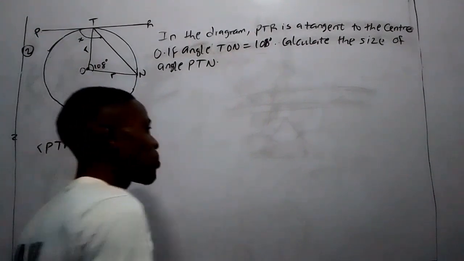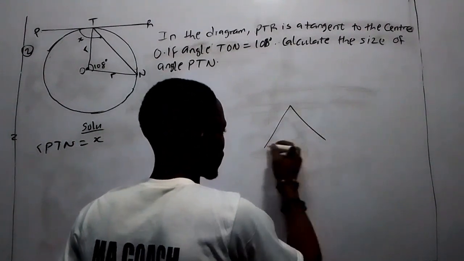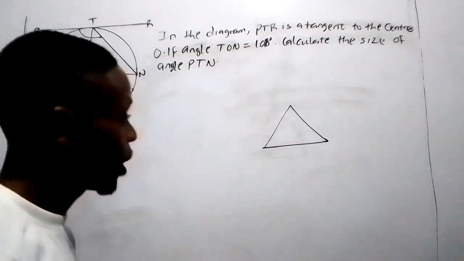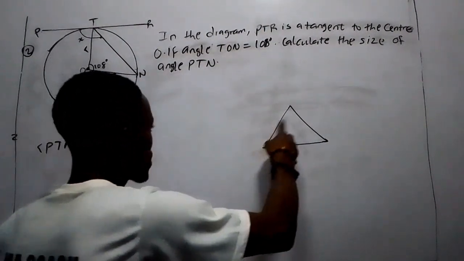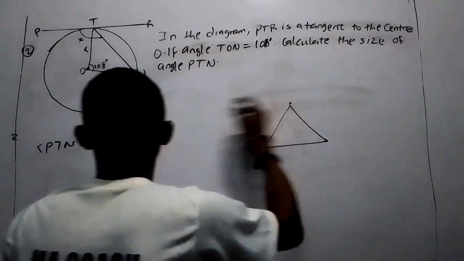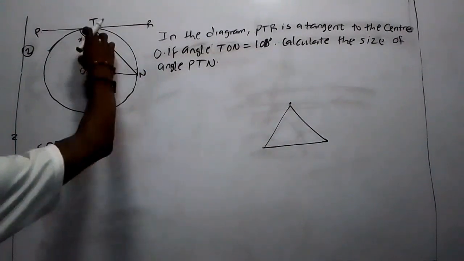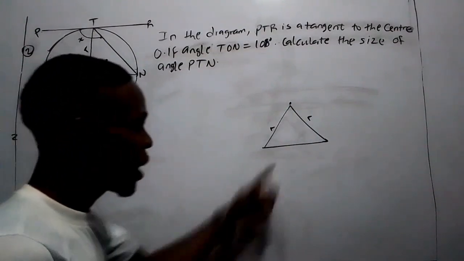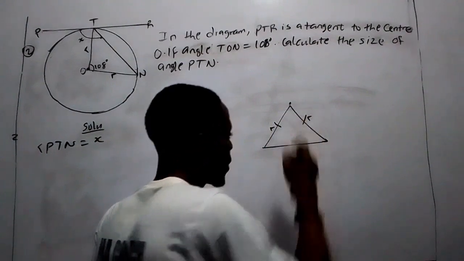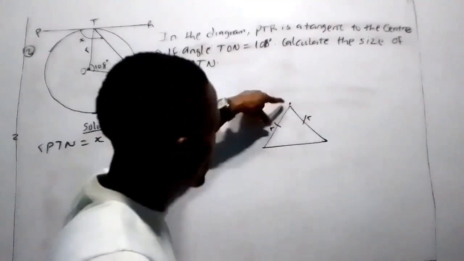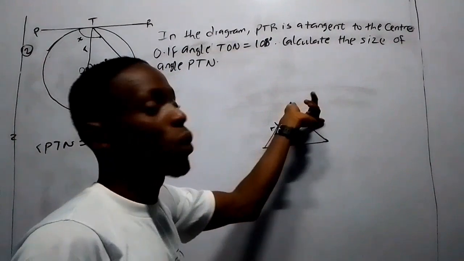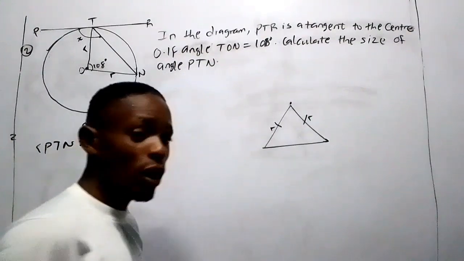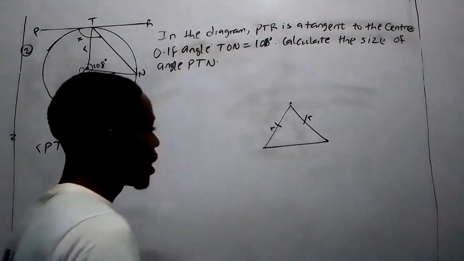And in the previous class I explained that when we have a diagram like this, this particular shape is a triangle. This side is a radius, and this is the center of the diagram. This place is our chord, and this place is a radius. If we have a triangle, this side is equal to this side because they are both radii. So if this place measures 5 cm, this place will also be 5 cm. So when we have a triangle whereby two sides are equal, it means that it is an isosceles triangle.